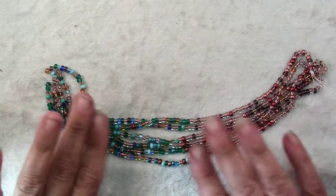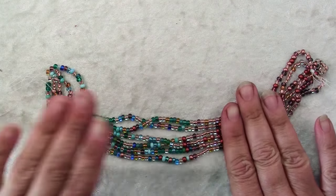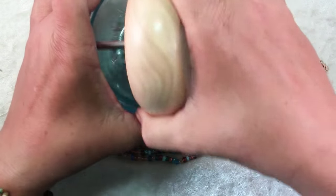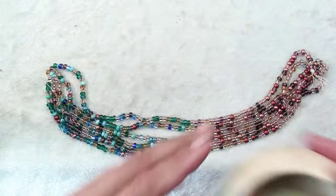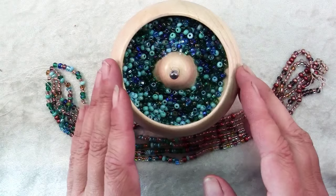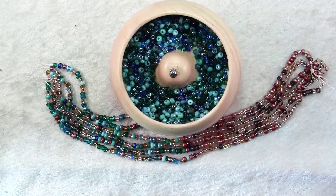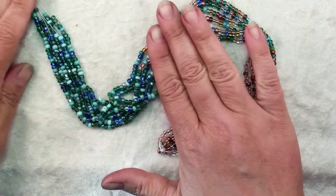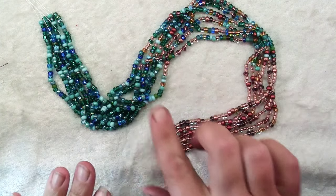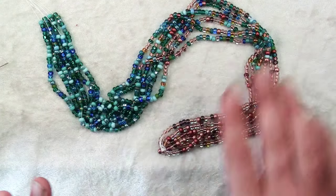Now I've got my mix of beads on — five inches of just the copper and five inches of the mix. I'm going to take these mixed beads and set them aside into a little bowl. In the bead spinner I'll add two tubes of my center color, and now I'm going to string on six inches of this turquoise onto all six threads. You can see the blend now — here's the copper, here's the turquoise, and here's the half-and-half that mixes them together.